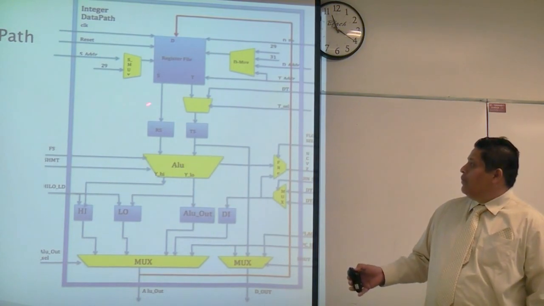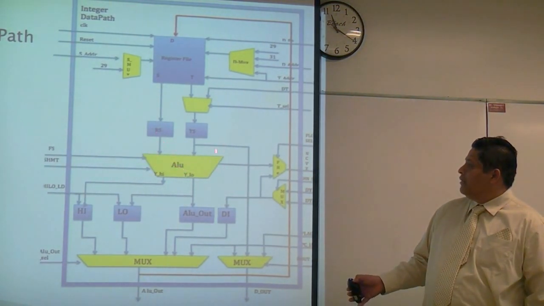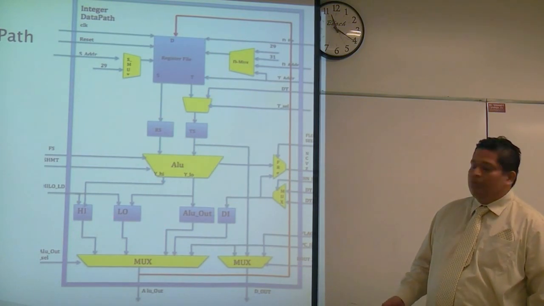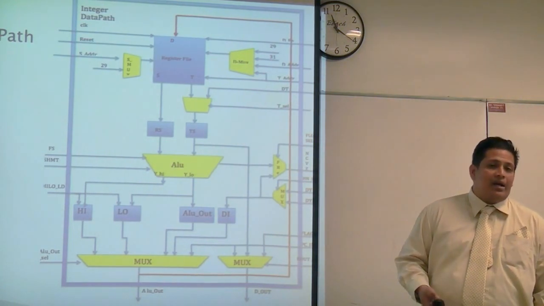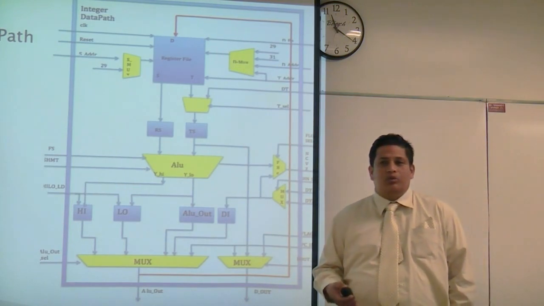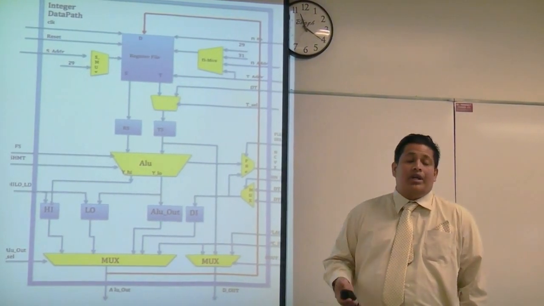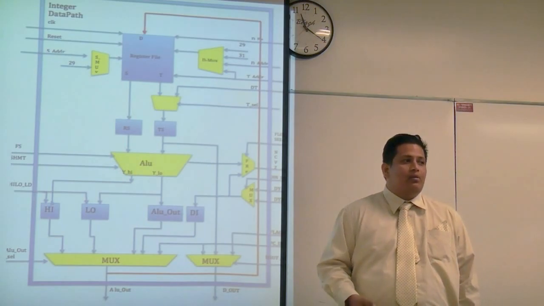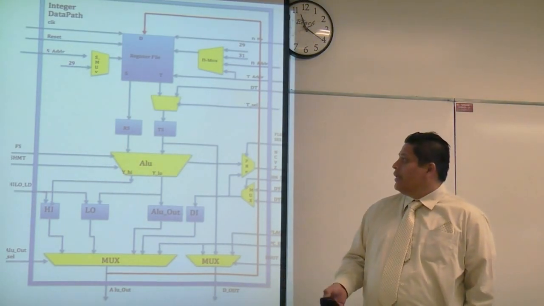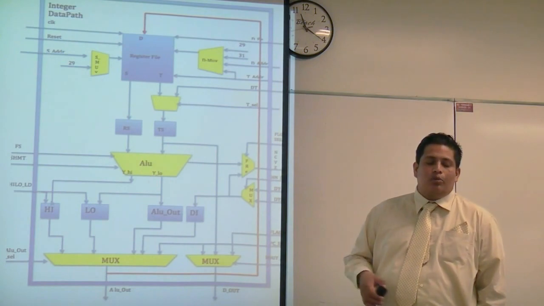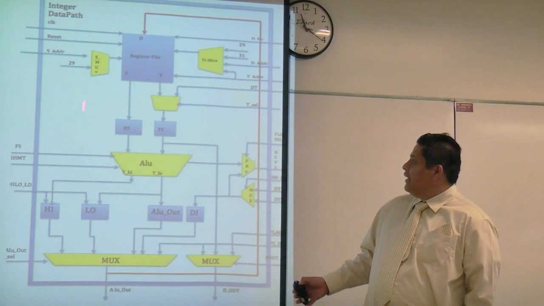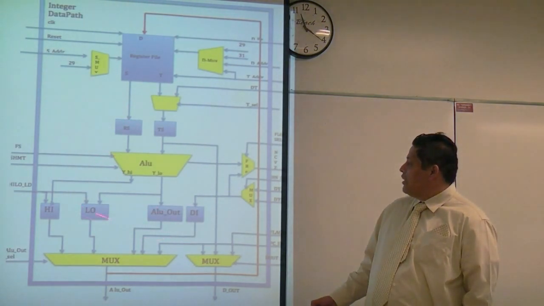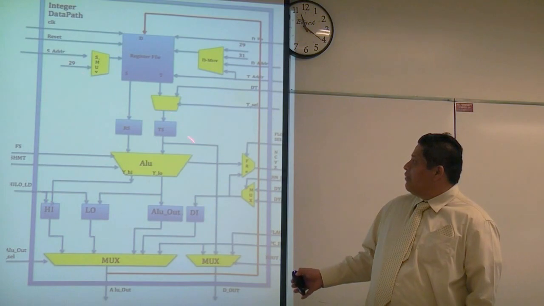However, we decided to implement right here these registers and these registers. The reason for these registers is that we're thinking about multiple cycles and pipelining. In order to have pipelining or multiple cycles, we need registers that save the data for at least one cycle, so we can have it ready for the future. So instead of going back to the drawing board when we decide to implement pipelining, we're already thinking ahead, and we're already putting some registers around the important parts.